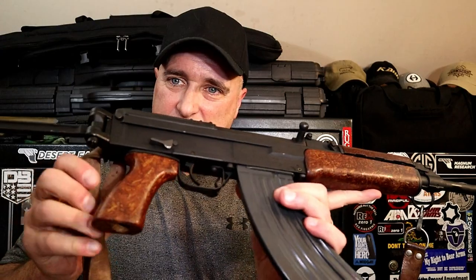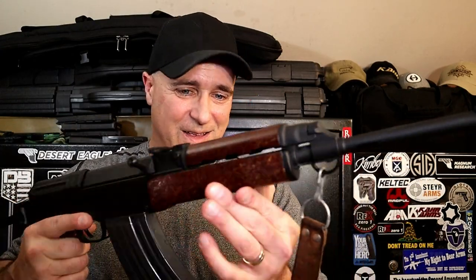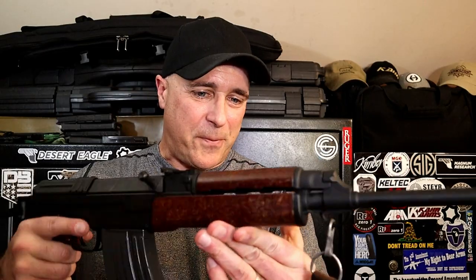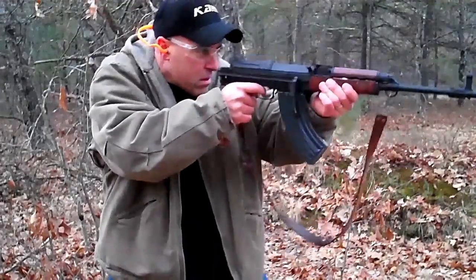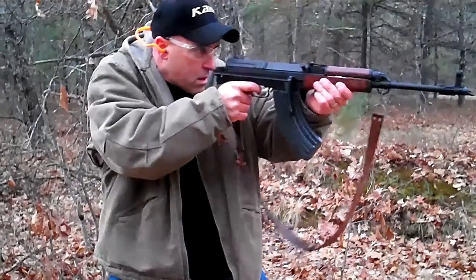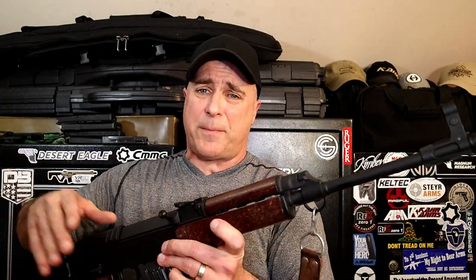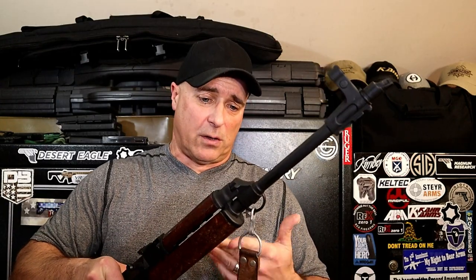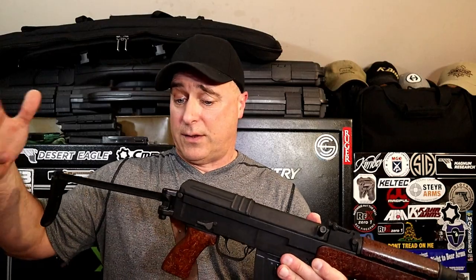I kept this one original — you can see the wood, it has a very nice deep rosewood kind of look to it. It looks a little beat up, but it's intentionally like that. I think it looks good and it definitely feels good; it doesn't get too hot when shooting. It has really good aftermarket support, so you see people with these accessorized up looking very tactical. I kept it original because I like the way it looks and feels.